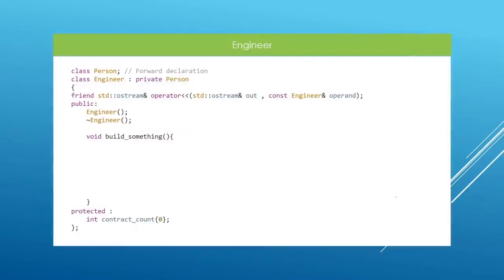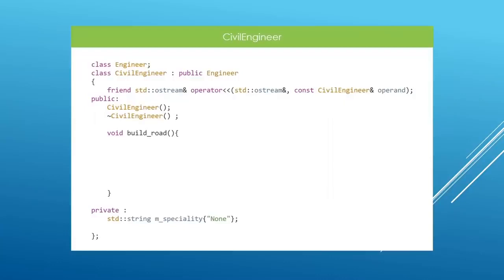So if we inherit from engineer and do any kind of inheritance, we are going to do the most relaxed kind of inheritance, which is going to keep the kind of access we had in the base class, but this is not going to improve anything. Everything is going to stay private to the engineer class. And the civil engineer is really not going to have any access to any member variable or member function that is inherited from the engineer class. And we are going to see this in a minute when we hit Visual Studio Code.